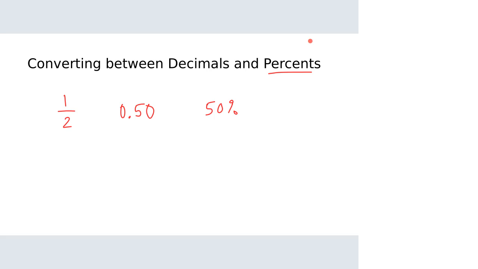But when we go back and forth between percents and decimals, a lot of people remember it as, I just need to move the decimal point 2 places. And that's good. There's nothing wrong with that. These are really easy to remember, 0.50 and 50%, to see which way the decimal needs to go. When we go from a decimal to a percent, the decimal point moves 2 places to the right. And in reverse, if we go from a percent to a decimal, the decimal point needs to move 2 places to the left.